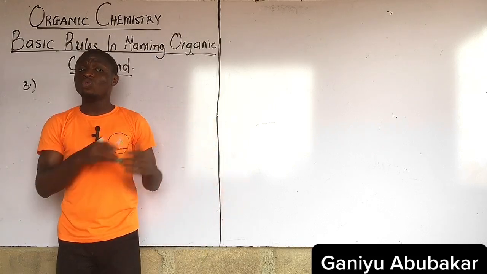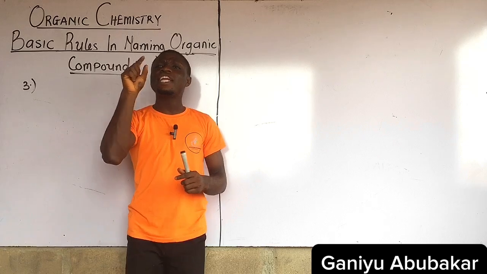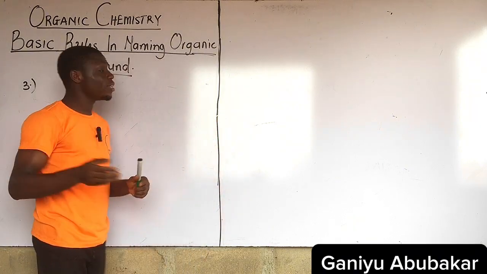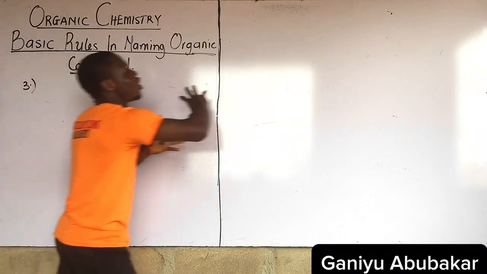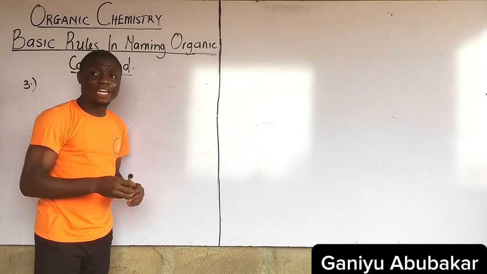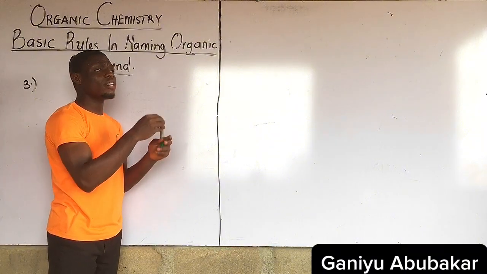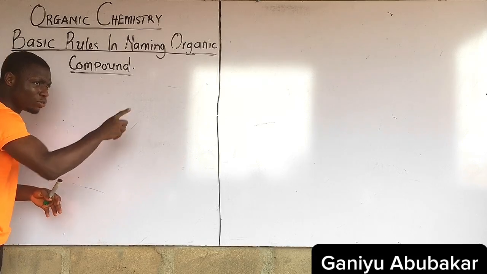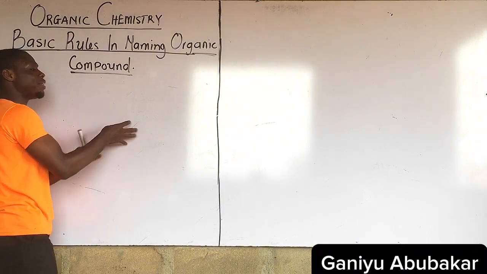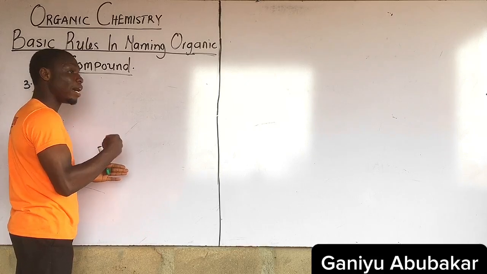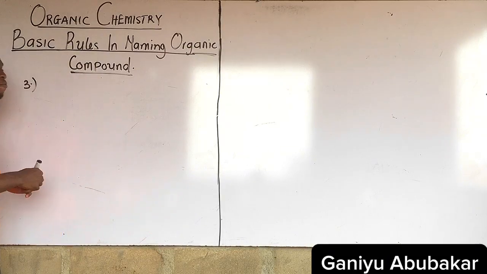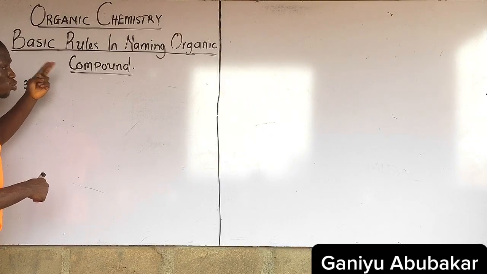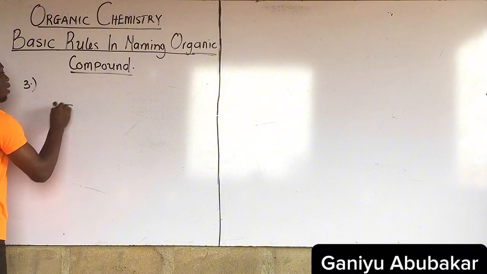So I'm saying that when it comes to rule 3, the idea is that you look for the least or lowest possible number for a substituent. The idea is quite simple. Your task in rule 3 is to figure out the substituent in the organic compound and make sure you give the substituent the least or lowest possible number. So let's take a few compounds to explain the concept using rule 1, rule 2, and rule 3. Let's say I have a compound such as this.